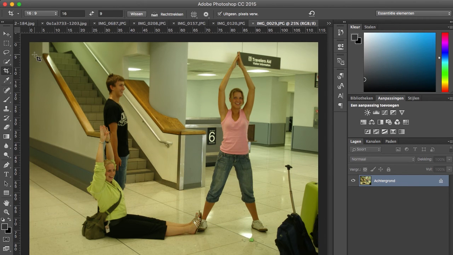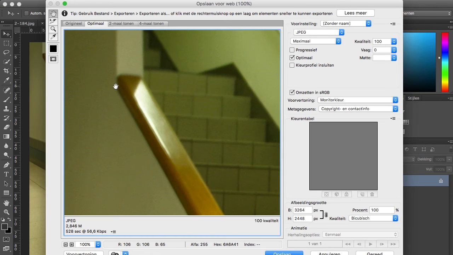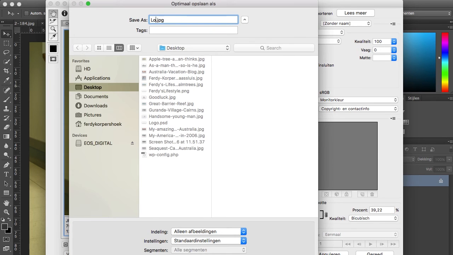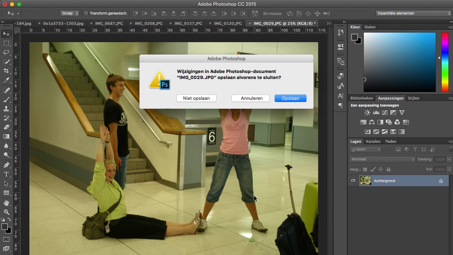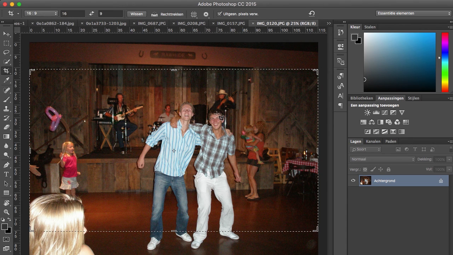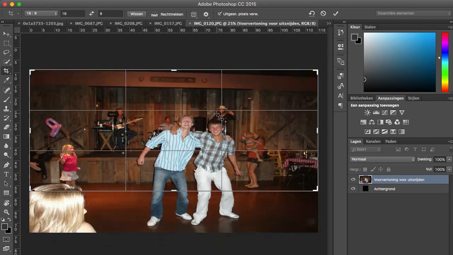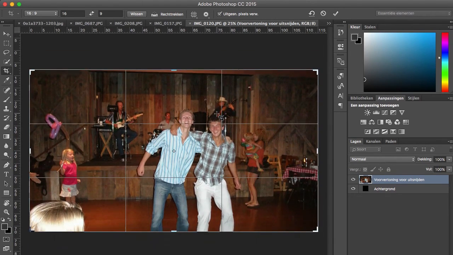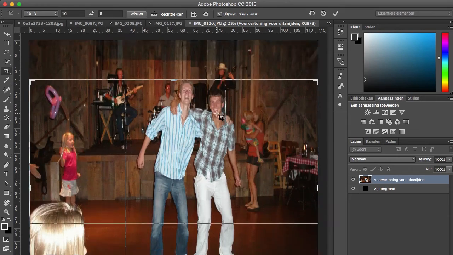So I just save it and call this Los Angeles. Don't save. I can't grab this one. Dancing with my brother in a cowboy town.